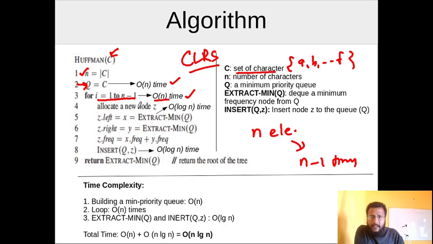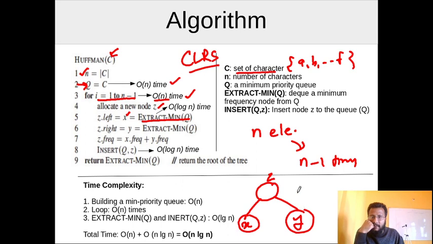What I do is I create a new node Z. Extract min is a function of a priority queue. I will extract the minimum from the queue, let us say I make it x. I will put that on the left of Z, and on the right of Z I am putting y. And the frequency of Z is nothing but the frequency of x plus the frequency of y.